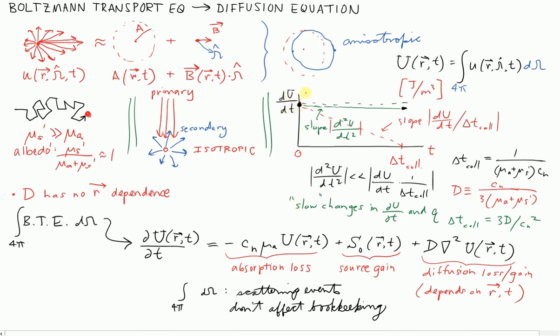When you do all of that, you end up with this equation in the box here, and that is the diffusion equation that we will now put to work to calculate actual photon densities and reflectances from turbid tissues that are homogeneous.